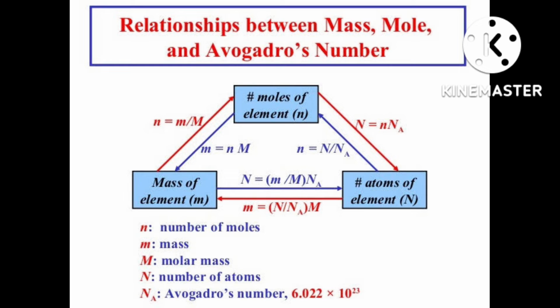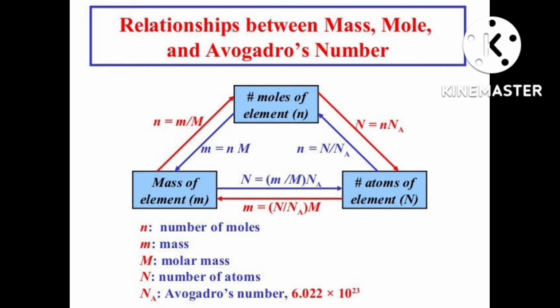Then this equation, V is directly proportional to nT, T is capital, n is small, divided by P, is called the ideal gas equation. But now you can simplify it. The proportional sign is there; now you can convert it into equality. For that you have to multiply by a constant, and here the constant is capital R, the proportionality constant, which is called the universal gas constant. Now you get V is equal to RnT divided by P.